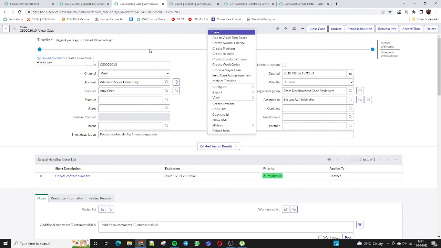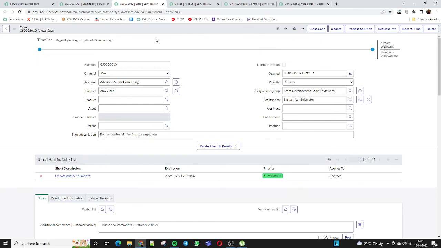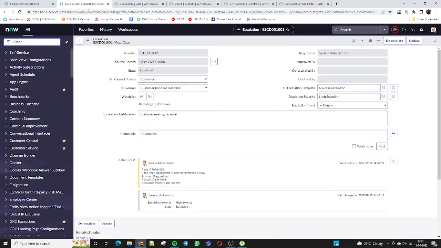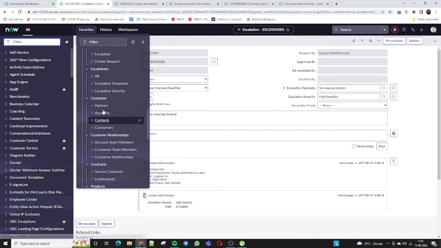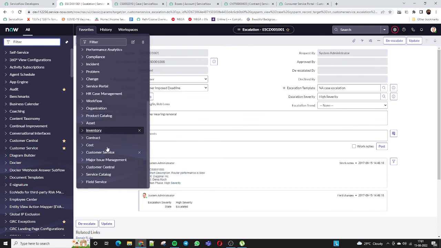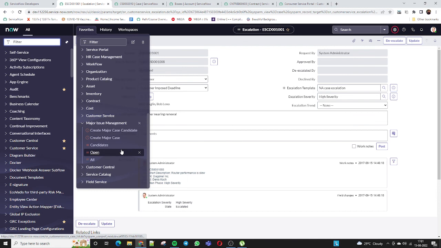I know I am going a little fast, but it is important to understand all of the topics under the CSM, so you need to be clear with this. In the next lecture we will discuss major issue management, which is also an important factor of the CSM, and how it works for an organization.